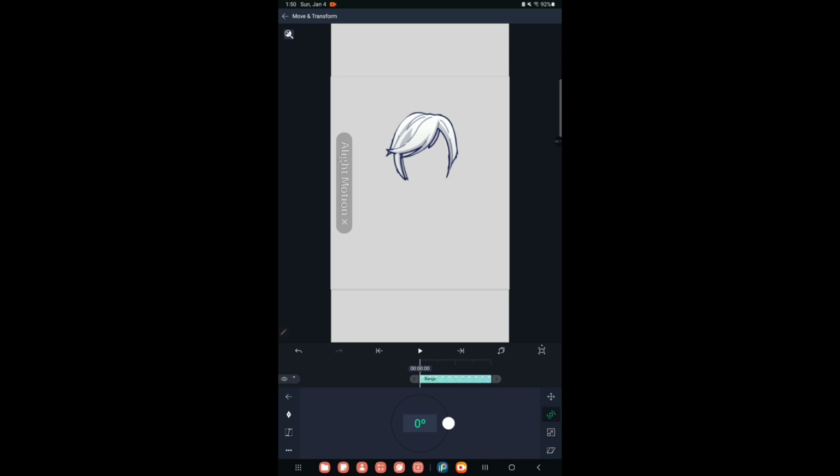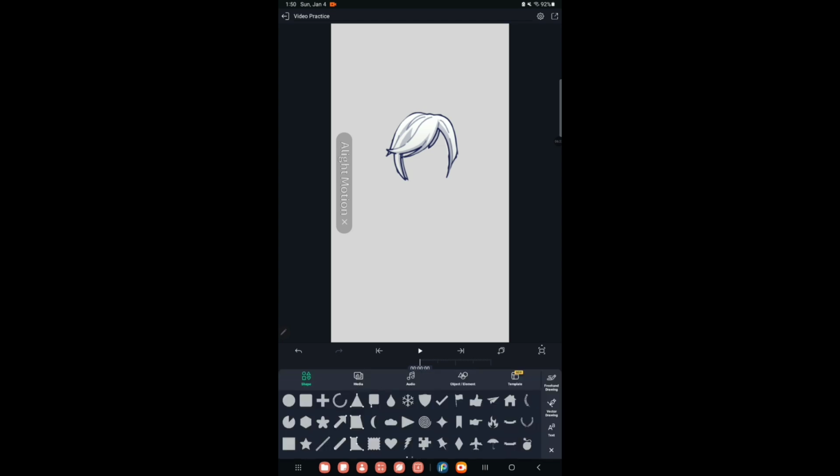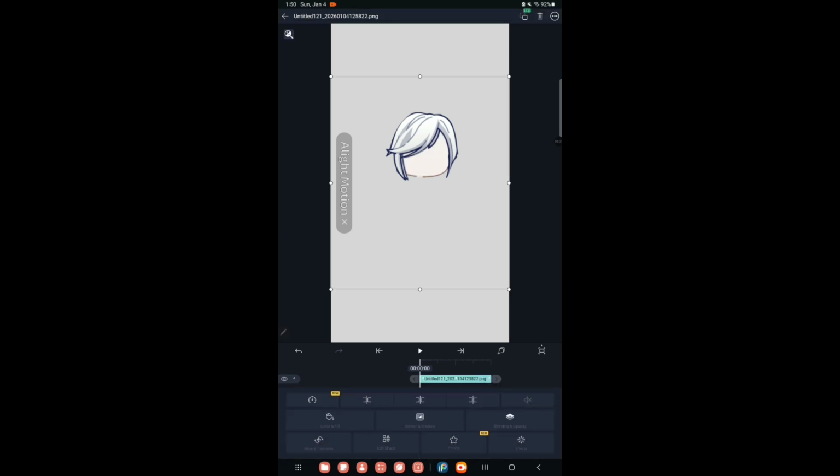So I'm going to repeat those steps. So click off. To click off, you just click this box right here, this black box that doesn't have anything on it. Real quick, we'll do one more. I'm going to do the head now. Insert that, don't touch anything. Move and transform. Move the pivot point.